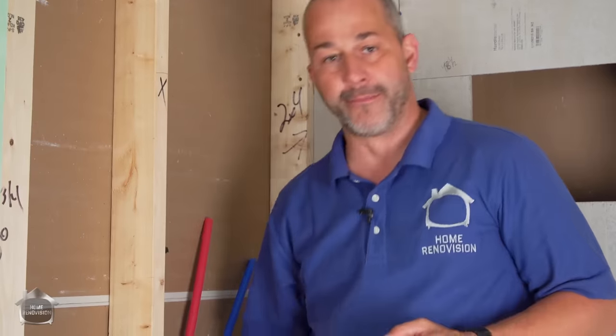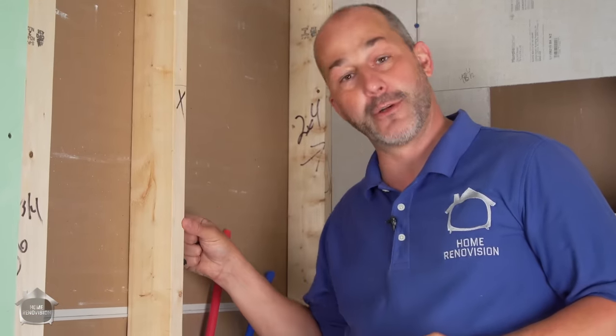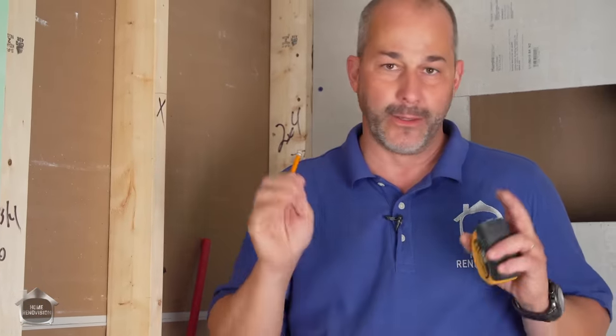One of the other secrets is to remember, because you have water lines coming up the wall, you're going to want to use a depth of a screw that's not going to go past the stone and the depth of a 2x4. So keep that in mind. One of the benefits of doing all the work yourself is when it's time for finishing, you know how you built it so you won't screw into a water line.